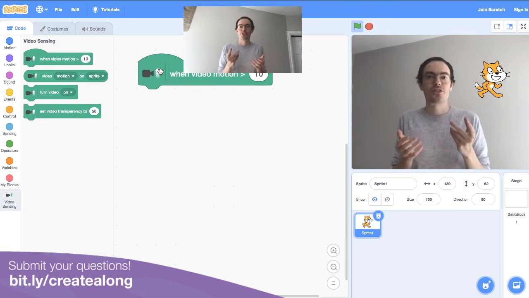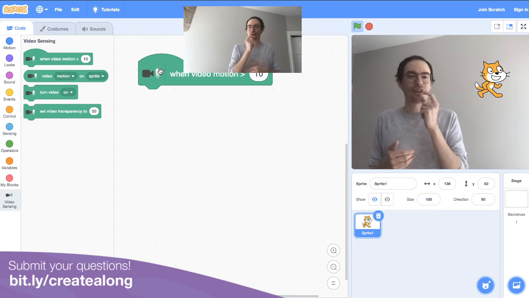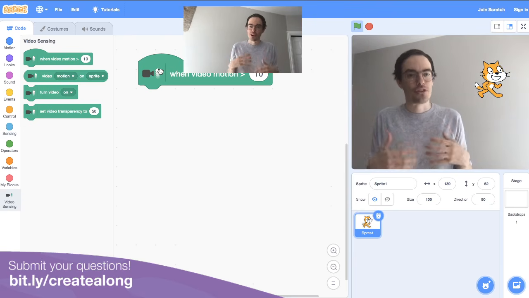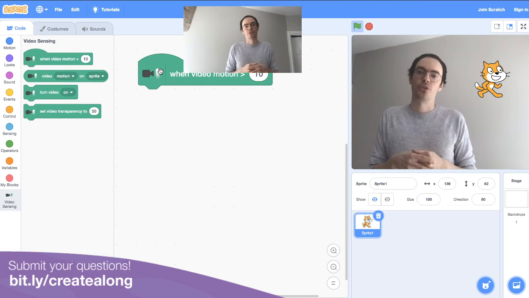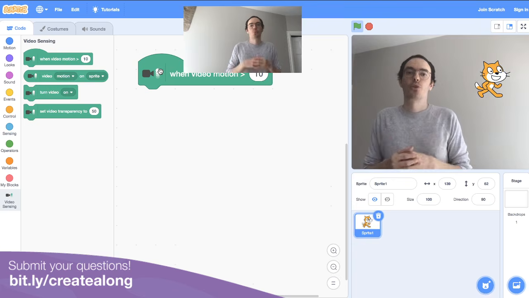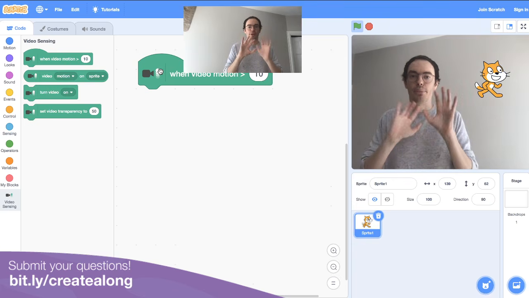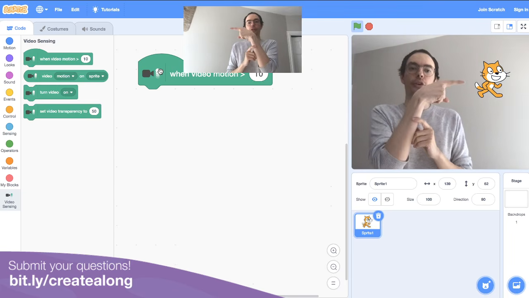I see a question: what's the straightforward definition of video sensing in Scratch? Hopefully it is hard to define, so I'm hoping this can help you understand what video sensing is. This block is saying when video motion exceeds 10. Video motion is the amount of motion that's going to happen on the screen, and it's specifically looking for video motion underneath the sprite.